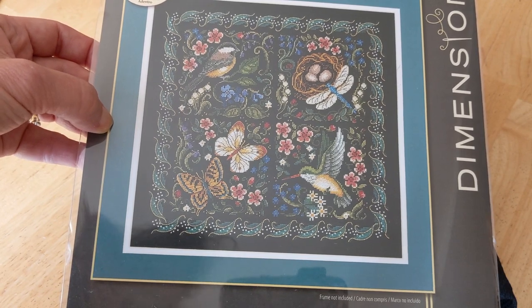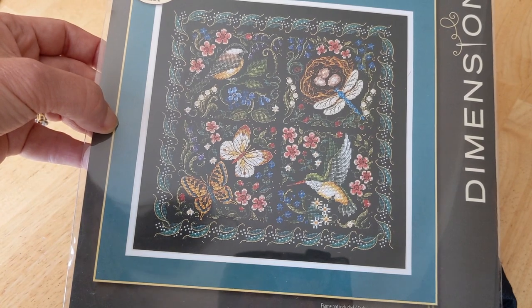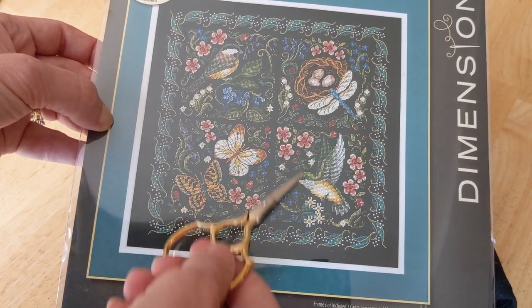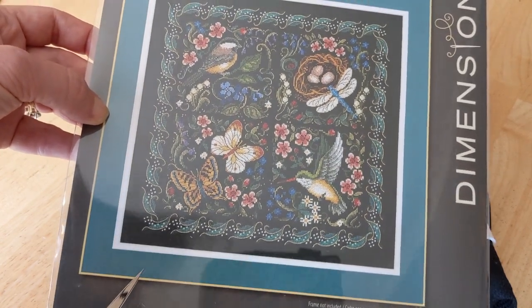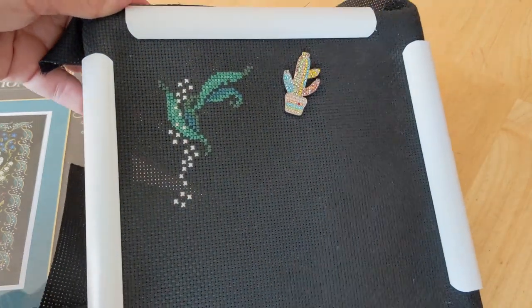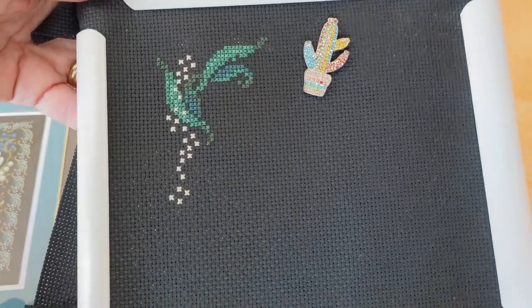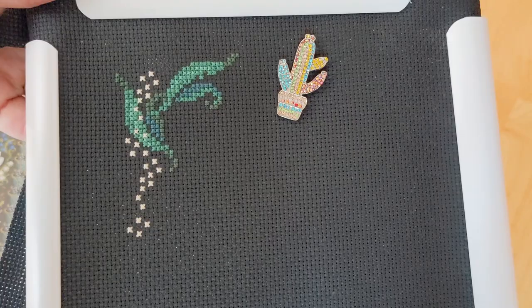It's done on black Aida, 14 count Aida, and it's got all kinds of gold cording and couching throughout, and it's going to be so beautiful when it's done. I got a minimal start on that last month, right up here in the corner. You can see right there, I just barely got a start on it. But I was really enjoying it. I just had a lot of other things going on last month, so I didn't get back to it.